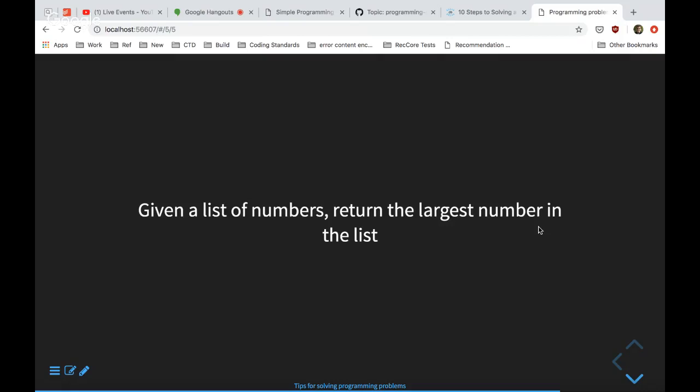Given a list of numbers, return the largest number in the list. What do you think? What tools are we going to use? What things are we going to use to help solve this problem that we know about from class so far? And in particular, what words in this description are indicating to you why you would use that tool? So if you say, oh, we should use a function, what indicates a function? Or a loop, what indicates a loop, etc.